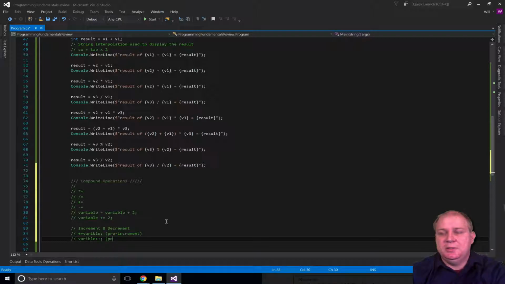This is the post increment. Same thing for decrement. You have the pre version and the post version.